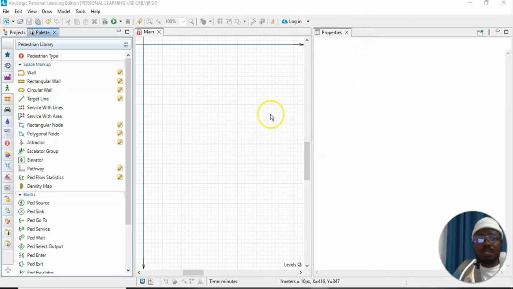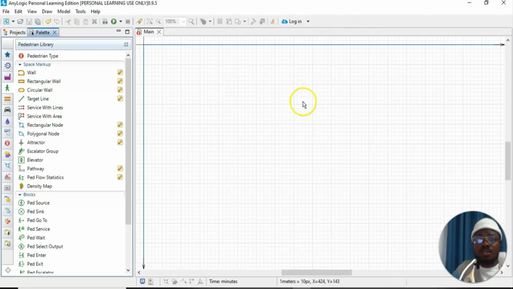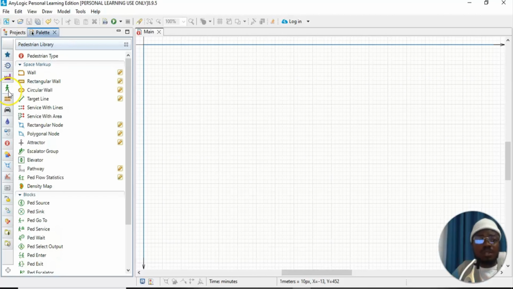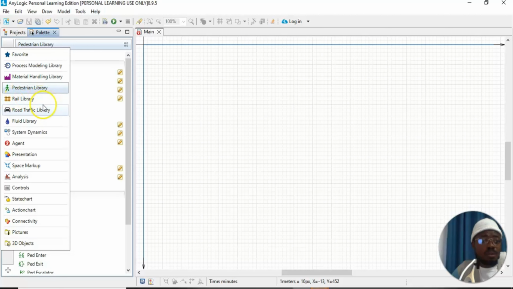So the properties, in order to have a bigger view of the interface, you can just close. So we have something like this. After we have been able to do this, here we can see the palette. Under the palette we have the pedestrian library where we have some of this information, but that is not what we are after now. What we need is to be able to import the image we are going to be using, or we are going to be having other elements too.